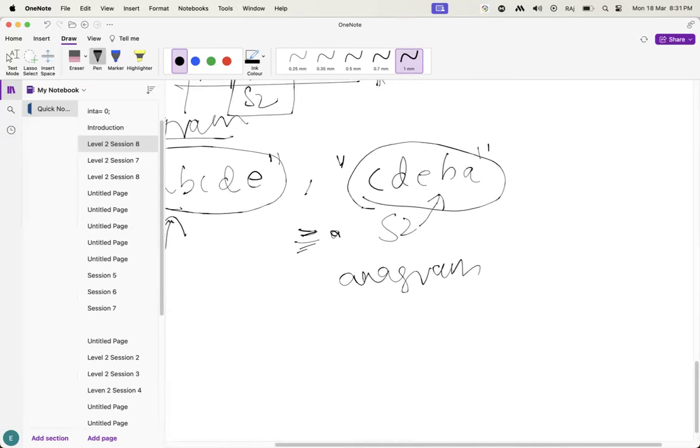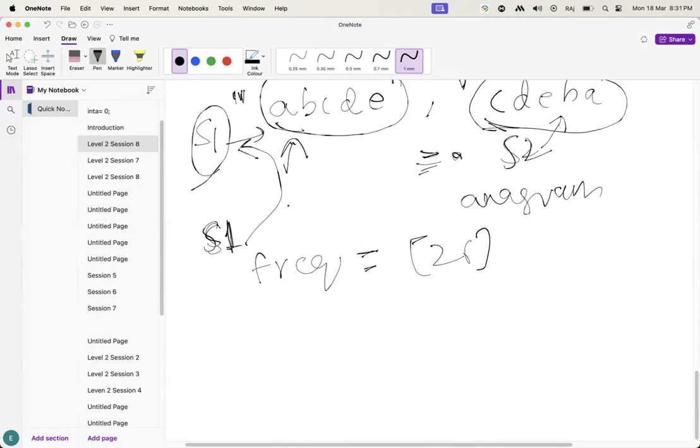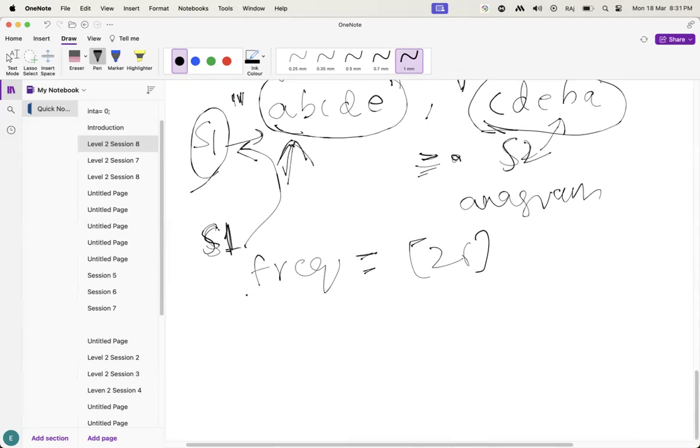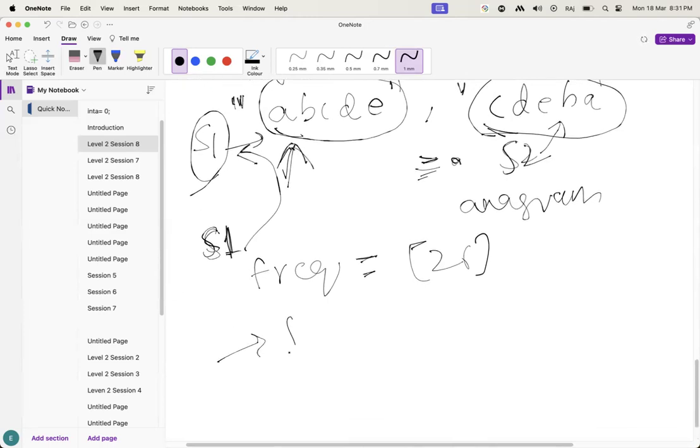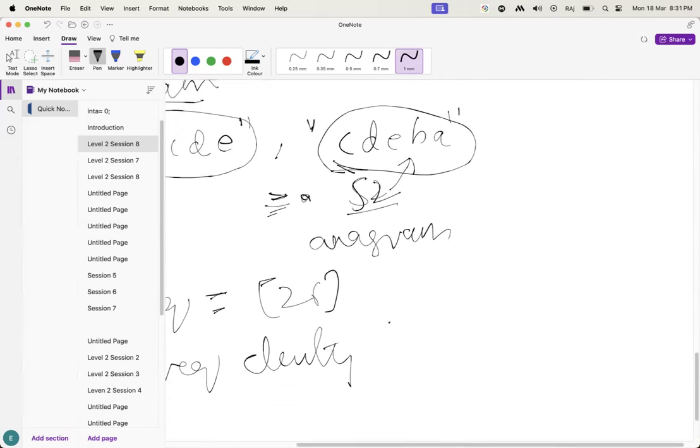Then what do we have to do for string 2? Initially we initialized the array with 26 elements, right? After the first string iteration, we get the actual frequency of the elements. Right, guys? What do we have to do when iterating the second string?